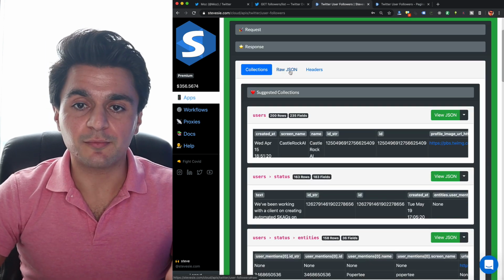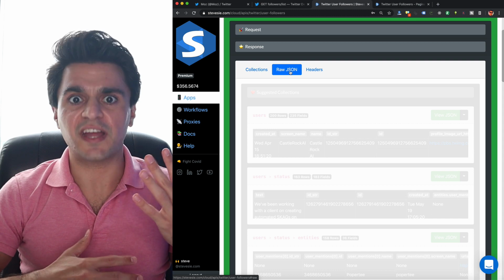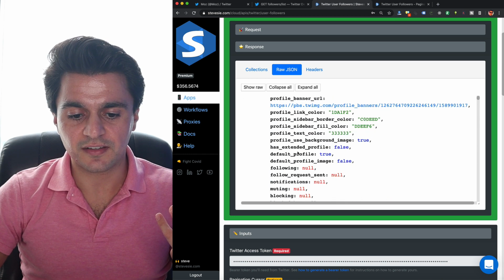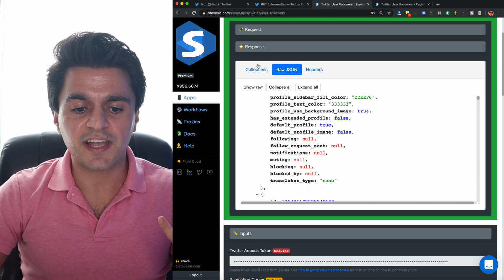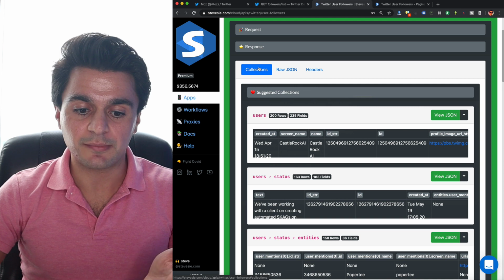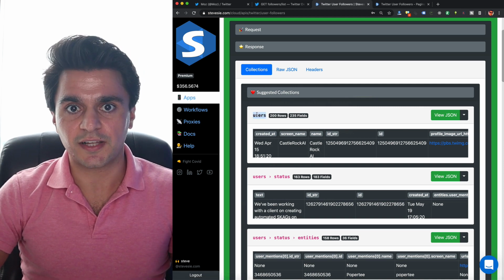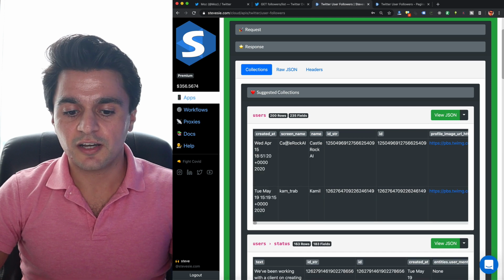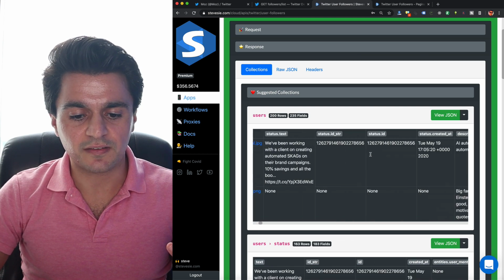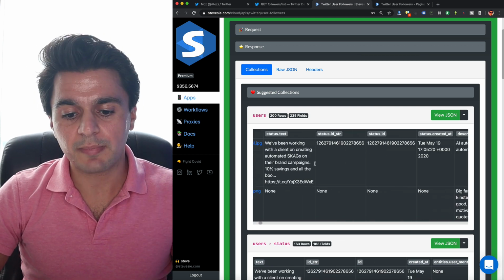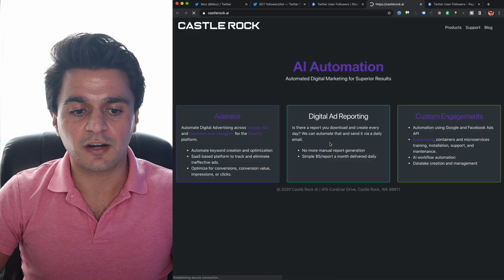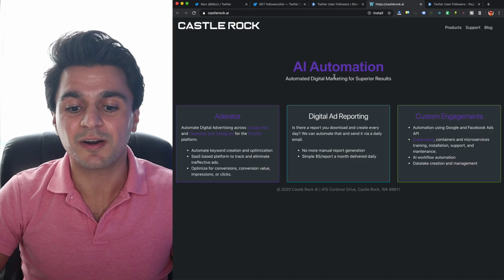Steve C got the raw data back from Twitter over here, and it automatically went through that nested, messy JSON, and it found the user's dictionary and all these sub-objects here, all this nested stuff about their status and the description, and it flattened all these up into collections. It suggested the ones I'm probably interested in based on the types of information in the columns. So its first guess was, hey, you probably want this collection of users who are the followers, and I can see the screen name of the user, when the person created their Twitter account, their profile image, their most recent tweet, so I can see what they are tweeting about, the location, their description, and what their website is. I can see this person has a website over here, I may want to check it out, they're into AI automation and marketing, no surprise.